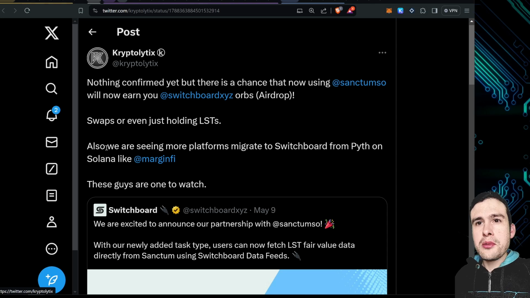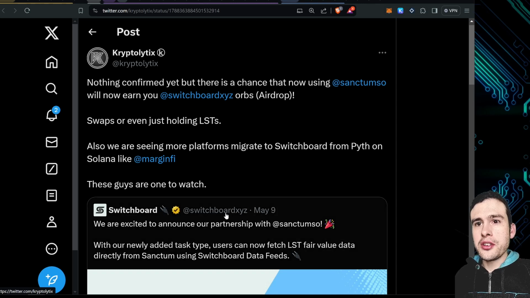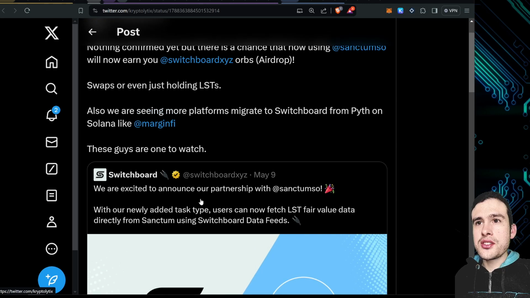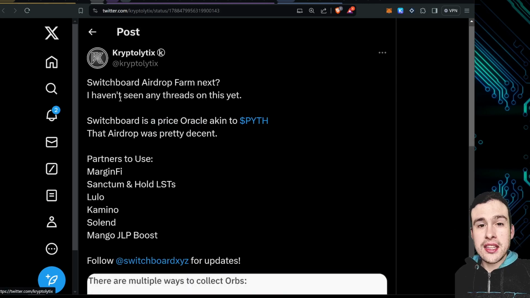But we're starting to see more dApps within the Solana ecosystem start to use Switchboard instead of Pyth. Maybe because Pyth is overloaded, maybe price feeds get stale too often. One of the reasons why MarginFi moved, for example, is their Solana LST had a massive depeg and caused huge liquidations within their ecosystem. They had to refund a bunch of people as a result of it. So they switched to Switchboard. They were actually using Switchboard for some things as well, but I think they've gone completely all in on Switchboard. It's one to keep an eye on because I don't think I've seen anyone talk about it yet, and I haven't seen any threads on it either.